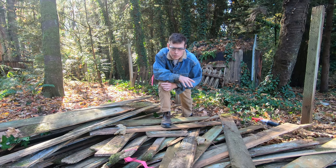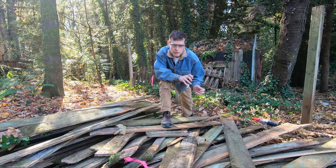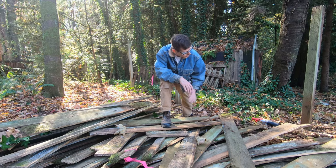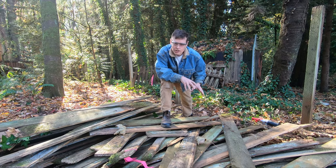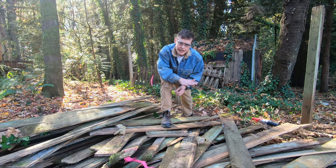The first few 4x4 posts weren't set in concrete, so they're pretty easy just to wiggle out of the ground. Looks like most of the rest of them are set in concrete, so I'm just gonna cut them off as close as I can to ground level.